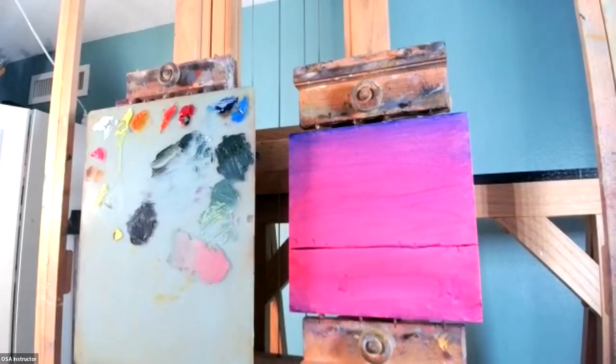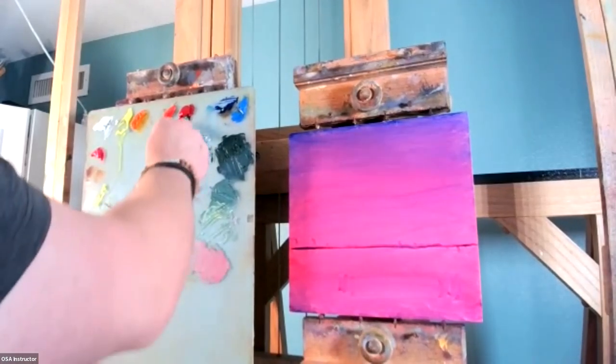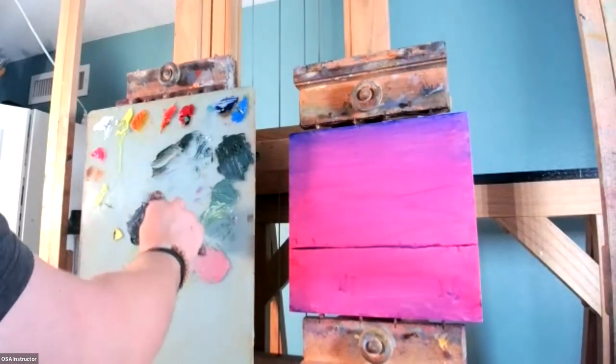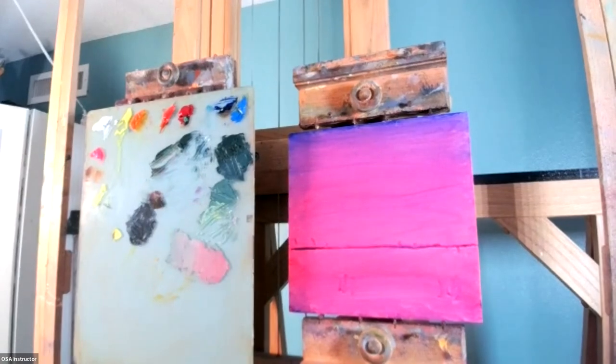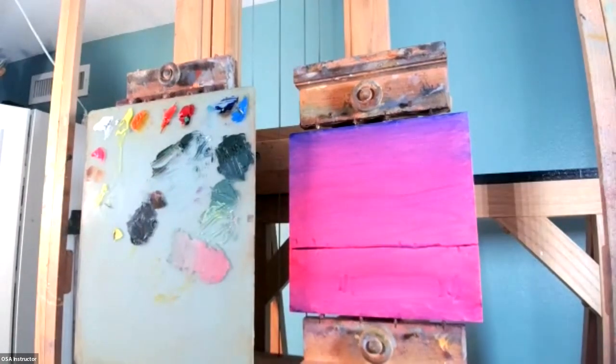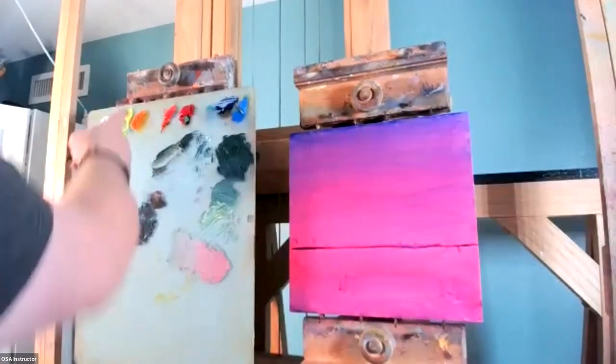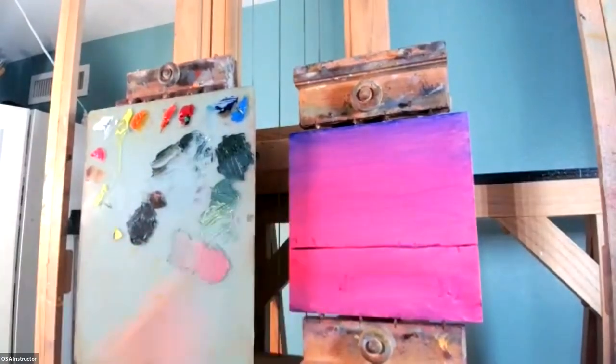So Michael, I have a question. If you have your split palette out, do you have to use every single color? No, I haven't touched my Indian yellow yet. Oh, you definitely don't. I just find eventually I am. Because I'm like, oh, there's the yellow, it's a cooler yellow, or a warmer yellow, or a greener yellow, or an orangier yellow. I can definitely see I'll probably use the Indian yellow right at the bottom of these pink clouds to make them warmer underneath where the sun is hitting them.